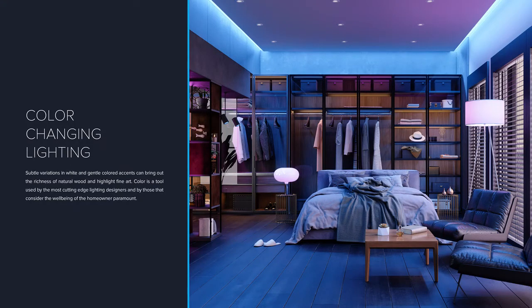And then we also talk about color changing. Everyone seems to think that color changing is for modern spaces or Vegas style or circus, but we're finding that there's a lot of health benefits to including light within your space. Lots of us have seen these new gaming rooms where they have the lighting match what's going on in the games. They have all these really cool colors.